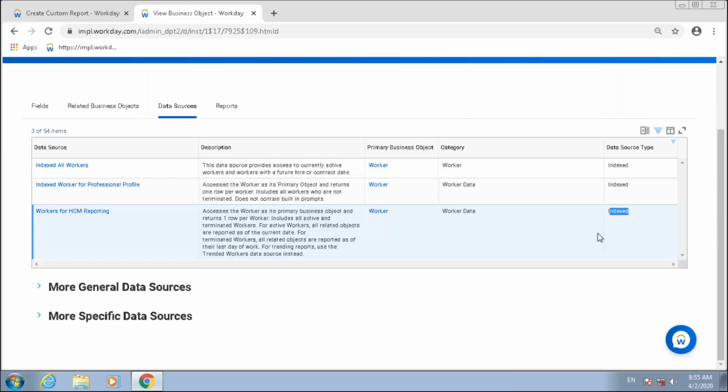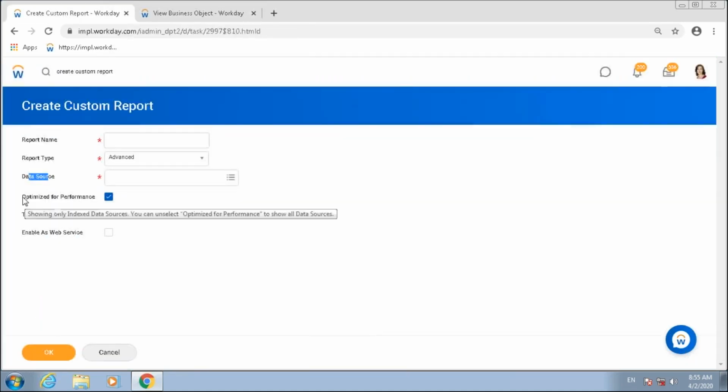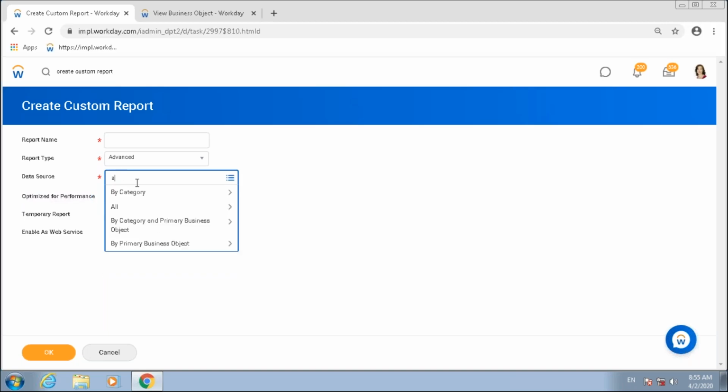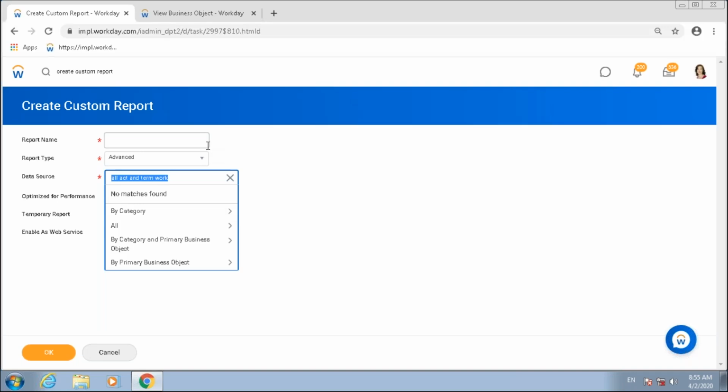If there isn't an index data source available, then I would go for a normal data source, right? Now for example, I have this checkbox selected called optimized for performance. Now when I search for all active and terminated workers, it says there's no such data source which is available.